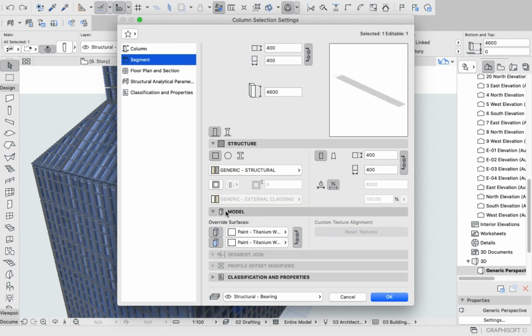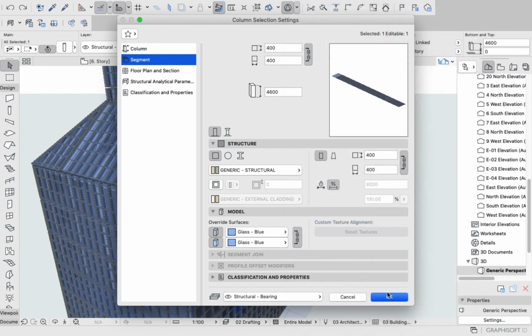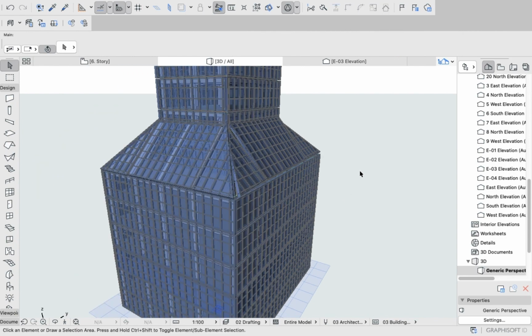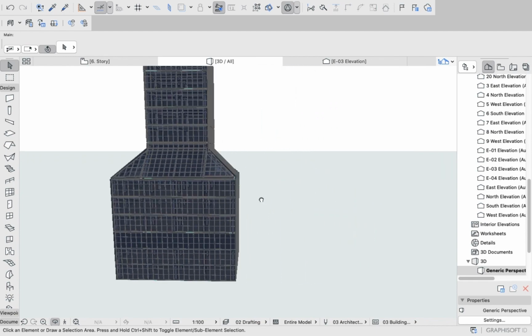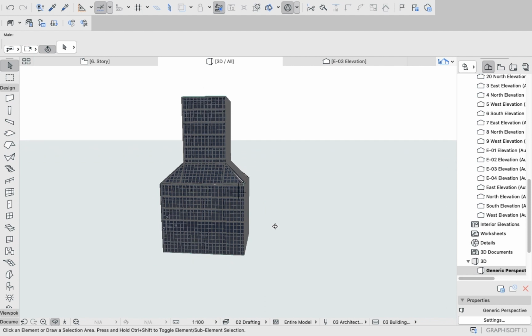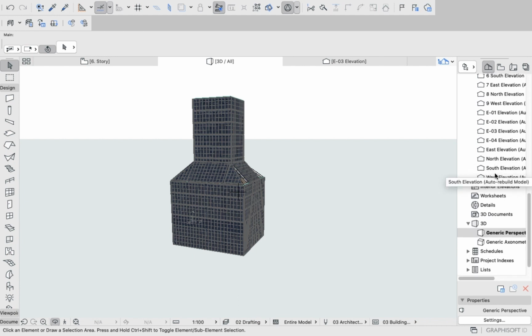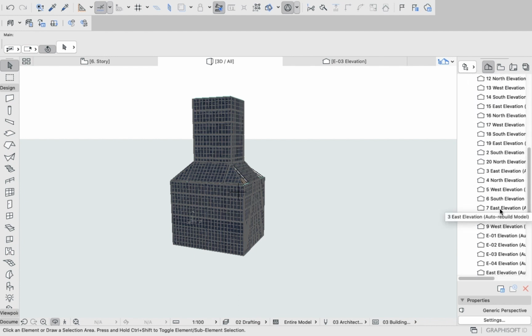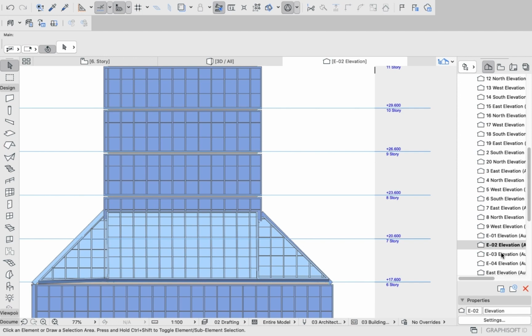Let me try to change this color now. Show back the picture of the corner. Then I count elevation. I think I'm not done with all the elevations.